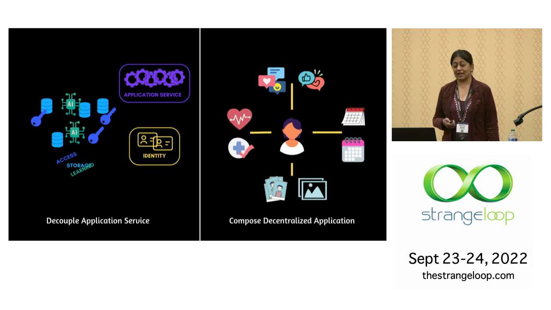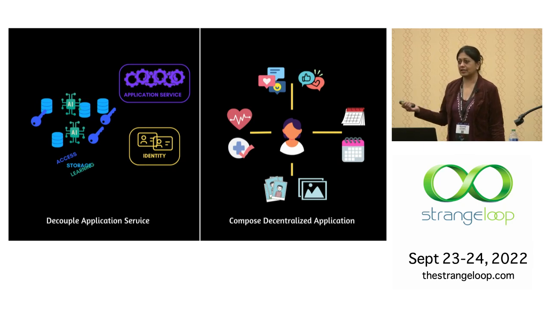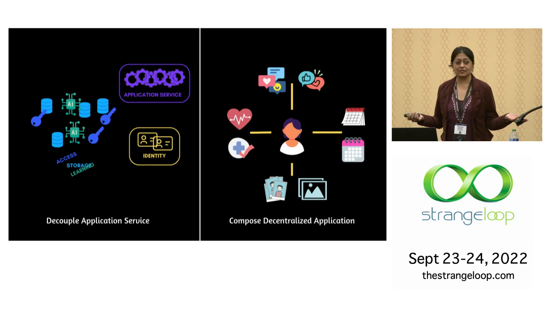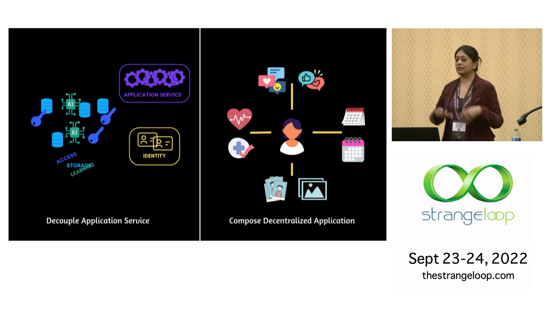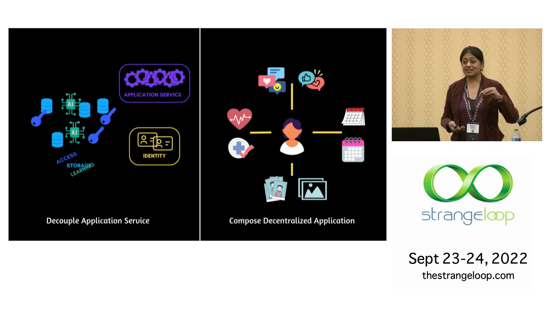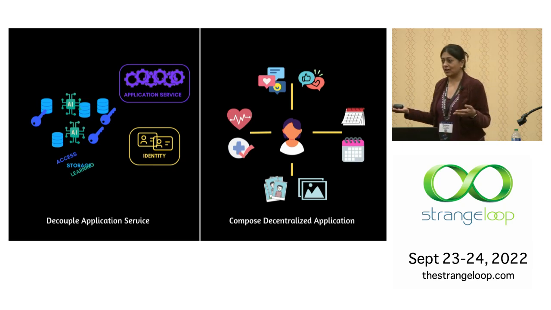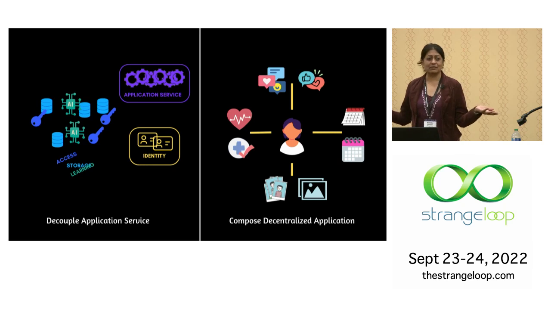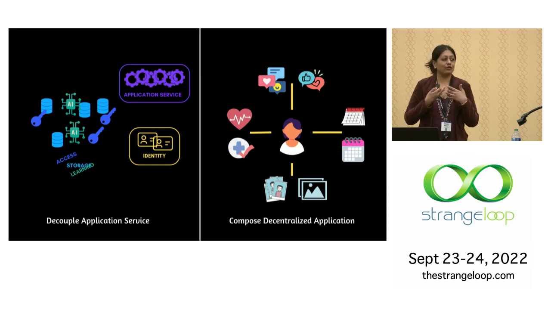So this means, for example, if the photo application that she was using decides to go out of business, Alicia's photos still remain with her. So she still controls it, right? And if she wanted to go and choose another photo app, still her photos remain with her. In fact, she's allowed to now experiment and try a bunch of different photo apps and move from one photo app to another photo app seamlessly, while the whole time her photos remain with her. They're not tightly coupled with the photo app and siloed there.